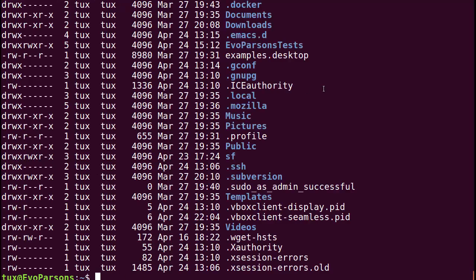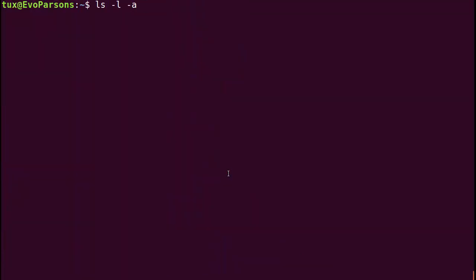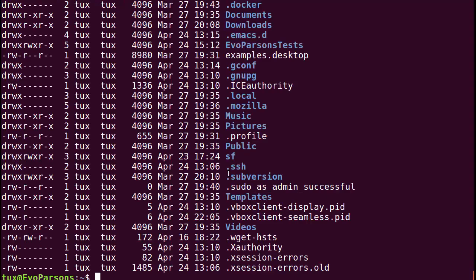So I have the long format of output, which gives me all that information about permissions, ownership of the file, etc. And I also have the -a option that forces ls to show me information about the hidden files and hidden folders. So I can combine those things, right? I said -l -a, I could have said -a first and -l as the second option.